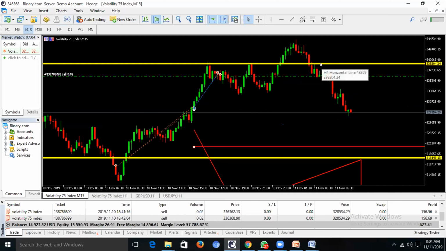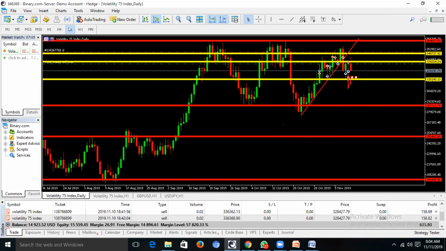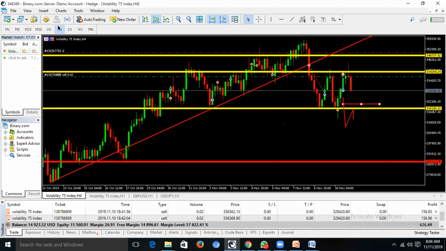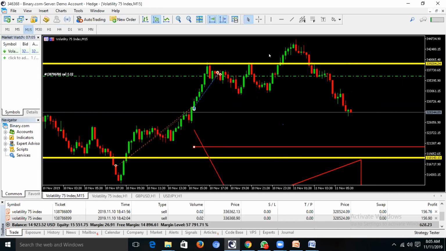So of course you can use the higher time frame to know the direction. What I want you to do is don't draw your conclusion of the direction of the market with a lower time frame. Use something like a daily or 4 hours to know the direction of the market. Then you can see the market turn from here. Then you use a smaller time frame for your entry so that you have a small stop loss.